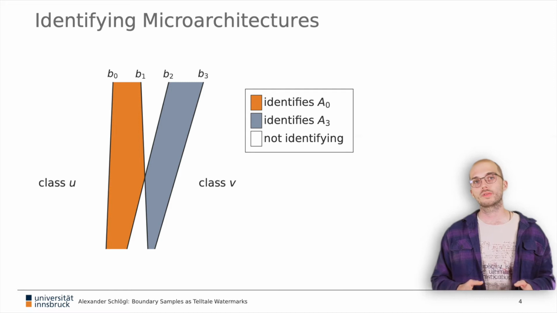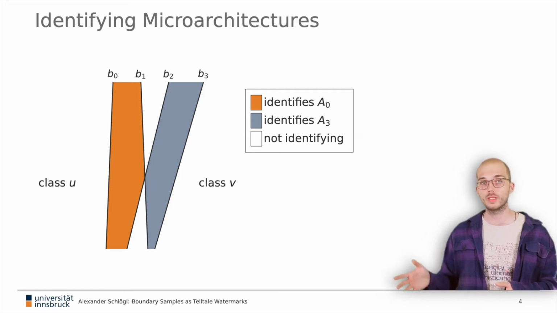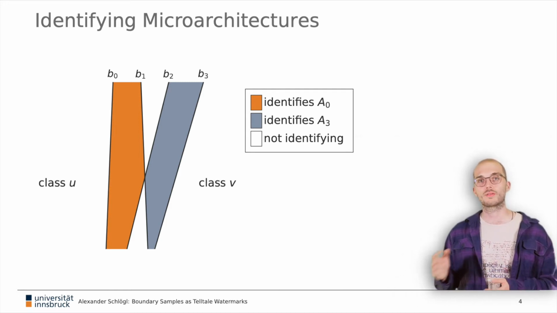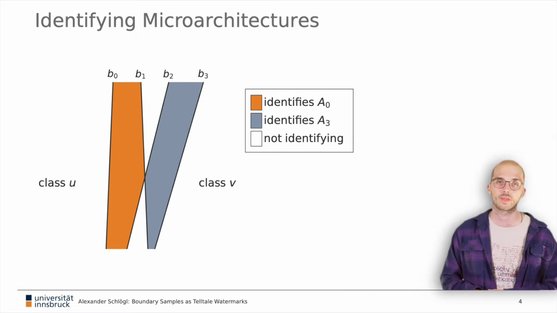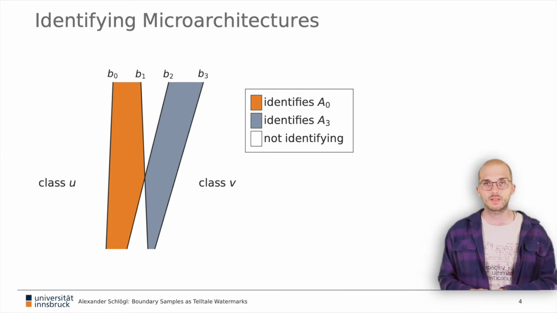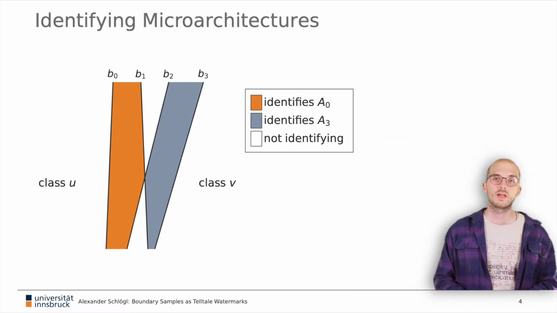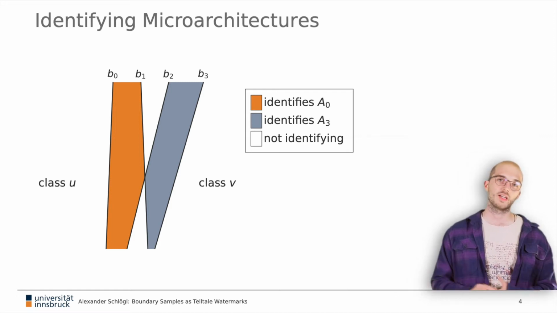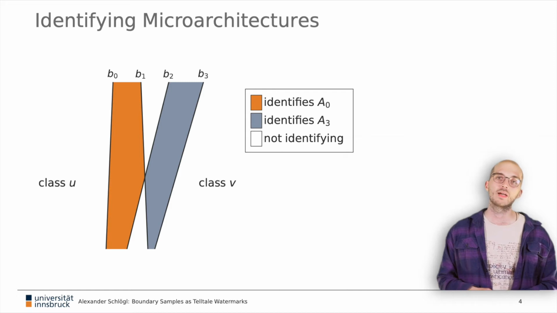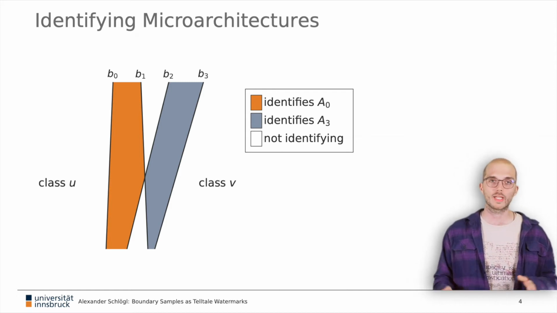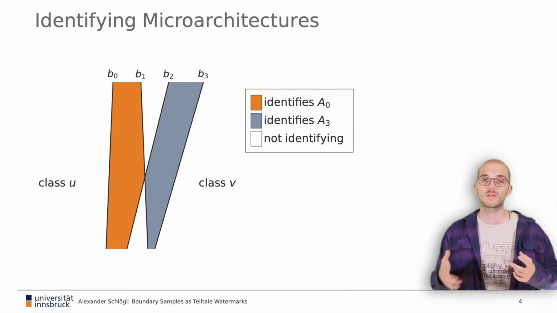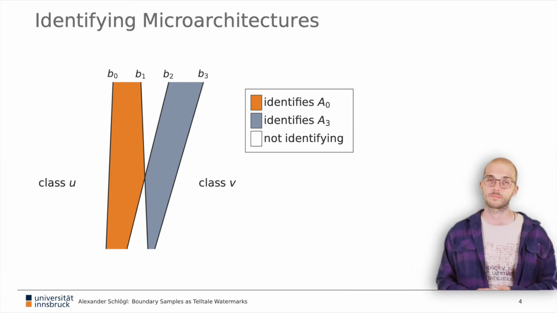The same holds if we cross every boundary except for B3, which means that microarchitecture 3 is singled out. This area is highlighted on the right. As soon as two or more microarchitectures return the same label, the boundary sample is not identifying anymore, shown here in white. Note that the intersection between boundaries 1 and 2 is only meant to highlight the complicated nature of high-dimensional decision boundaries, and it carries no further meaning.